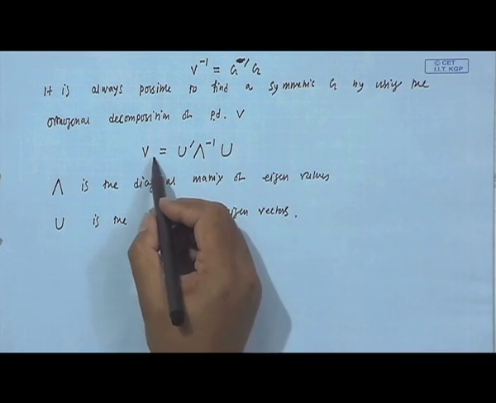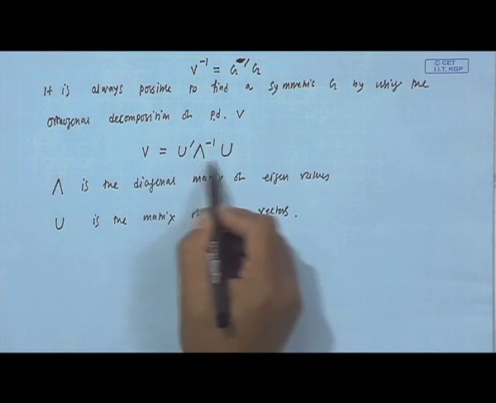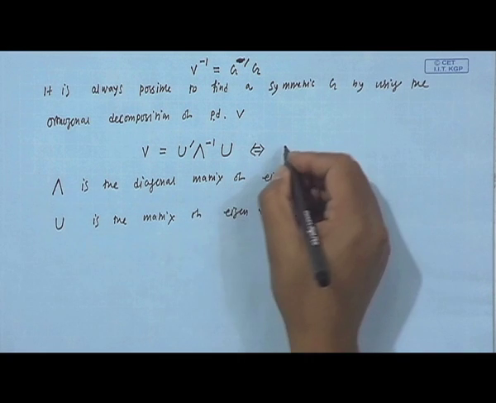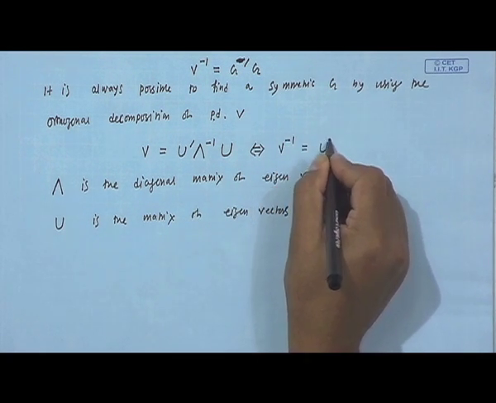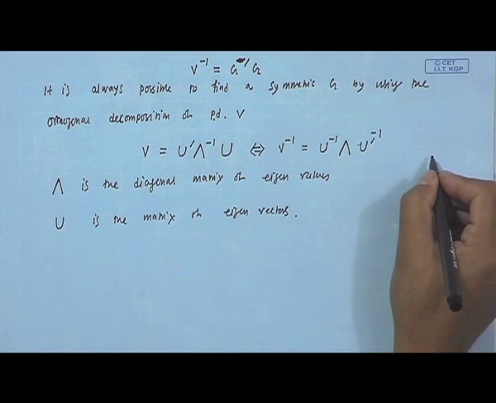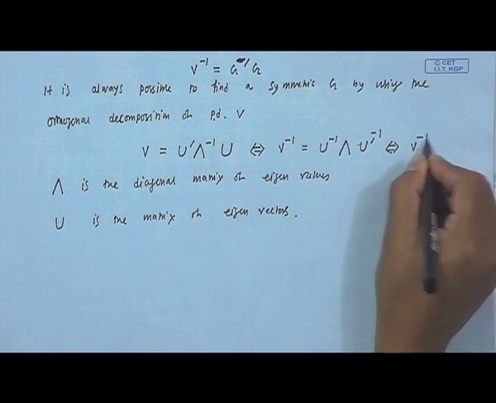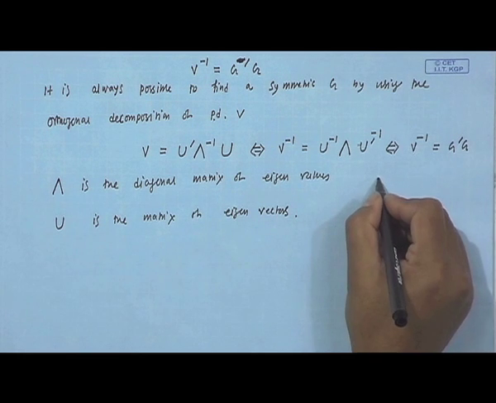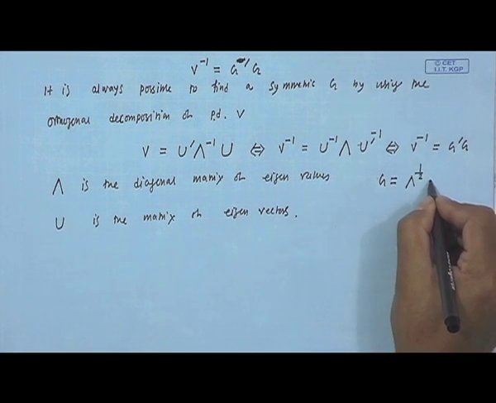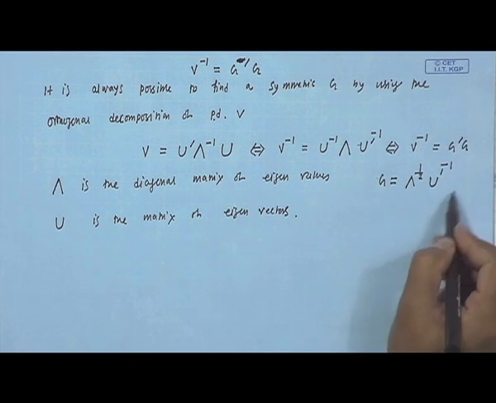Okay, so v is a positive definite matrix that we know, and v can be decomposed in this way. Now, we want to find g, right. So this implies v inverse is equal to U inverse capital lambda U prime inverse, and I want to write this v inverse as g prime g. Then the choice for g is g equal to capital lambda half U prime inverse. Okay, so this is the choice for g.